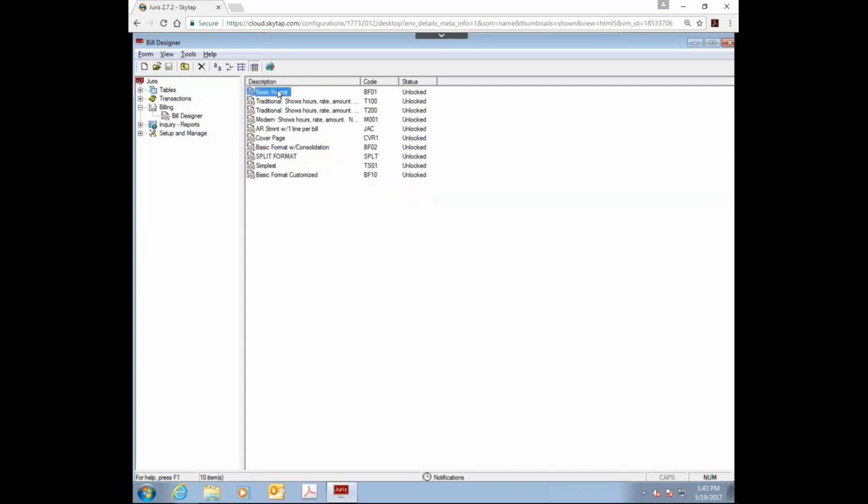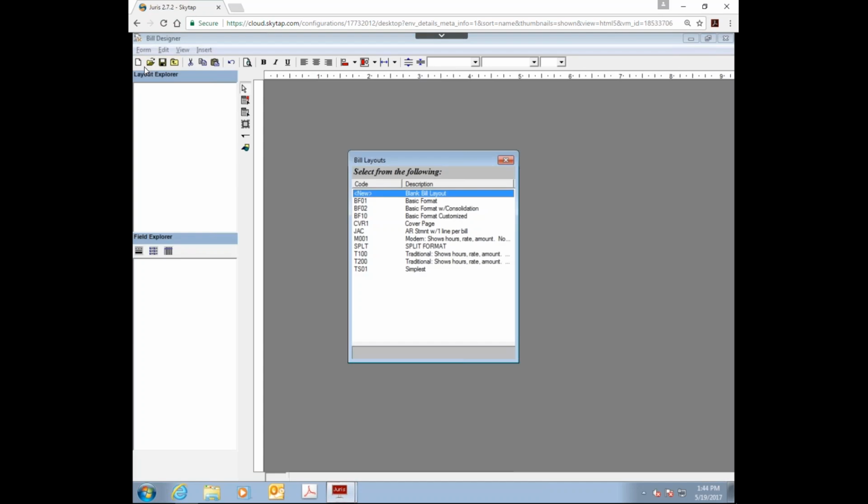So my original design is still here unchanged. All I do is make a copy of it so I could tweak it. So that is the first step if you decide you want to just take an existing layout and tweak it on your own. Otherwise, I'm going to go ahead and start out with a blank template.